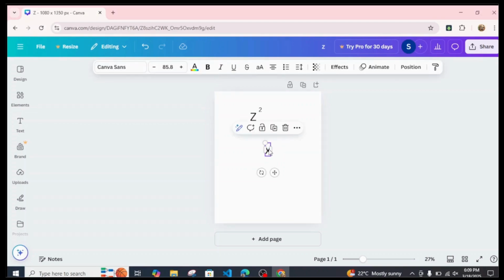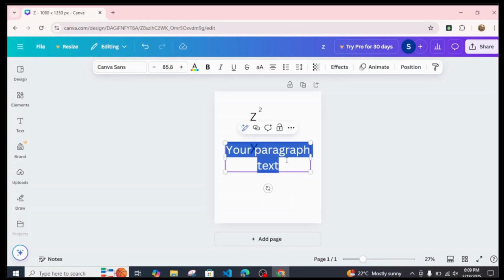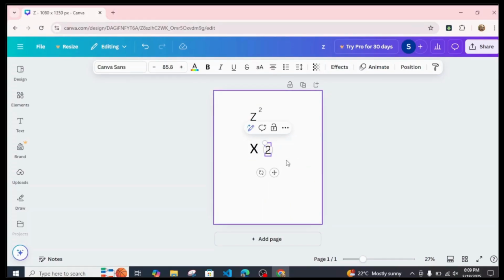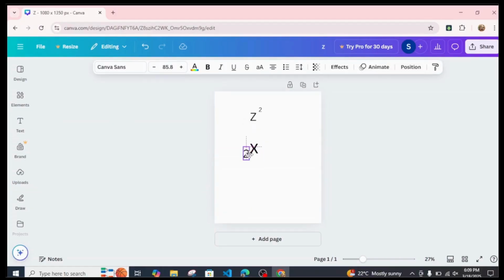As you can see, I have created one text box over here. You can enlarge or increase its height and width just like this according to your choice, and you can then freely drag it and move it around. Once again, I will click on another text button over here and I'll just type 2, to make it a subscript. I'll just put it right in front of this X, and I will just decrease the size to make it look like a subscript.